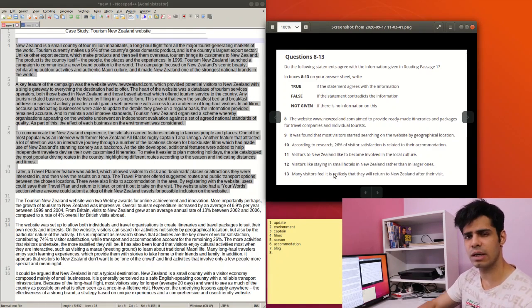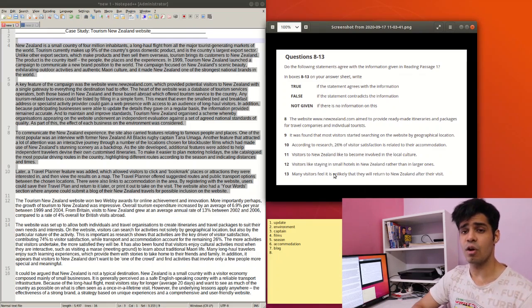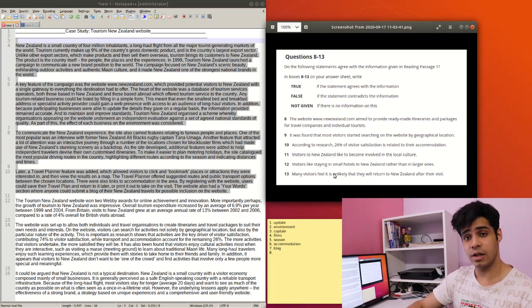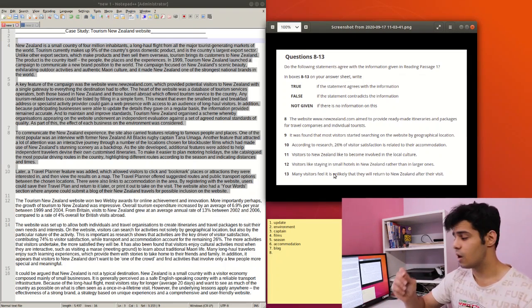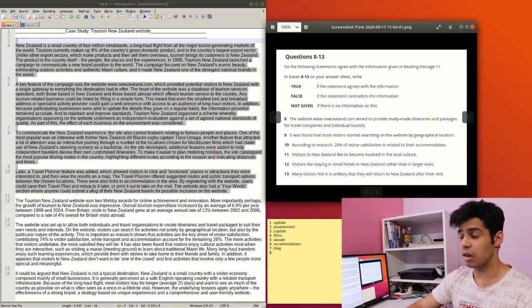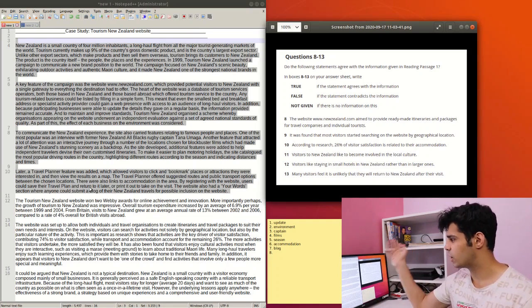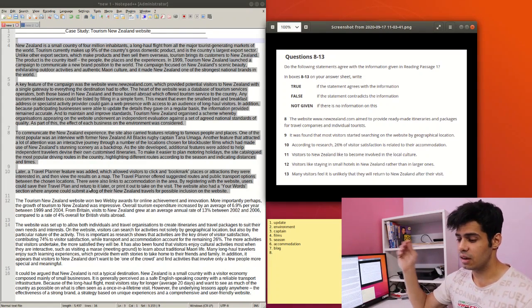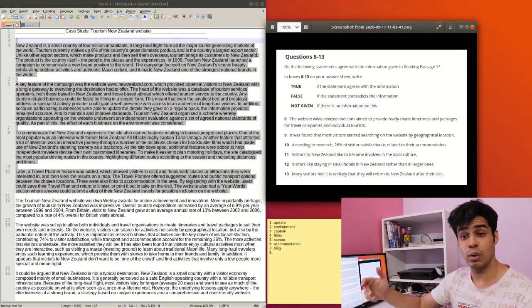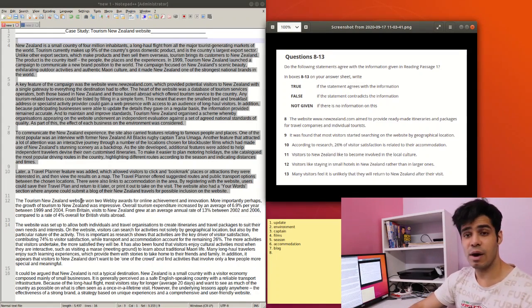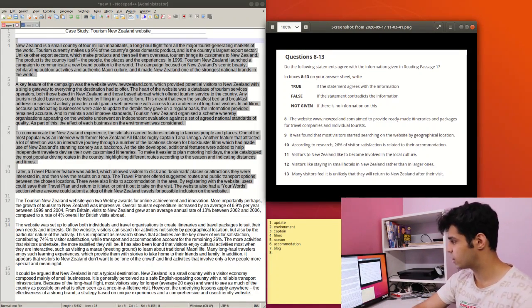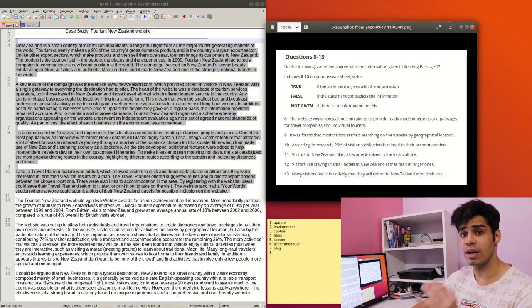So you see, most of this we can't really say if it's given or not given, if it's true or false. So what I suggest we do is we read the rest of the passage really, really quickly. And once we have done reading the passage, then I think we'll be a lot more sure about our answers. We'll know if something is not given. This is the trick with not given questions. Because unless you read the complete passage, you cannot be sure whether those not given questions are indeed not given. Maybe they're in the last paragraph, right? So that's why you have to read it for these questions. So always try to do true, false, not given, yes, no, not given in the end.